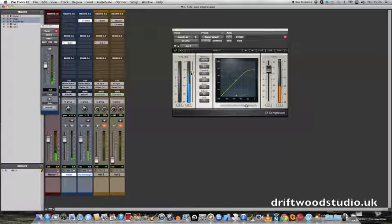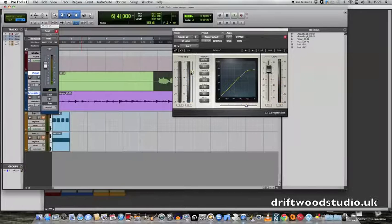Okay, that's pretty good. I've got it sitting down behind the vocal. Every time the singer sings, the guitar ducks down a little bit. Let's just run it from the intro and see what happens.